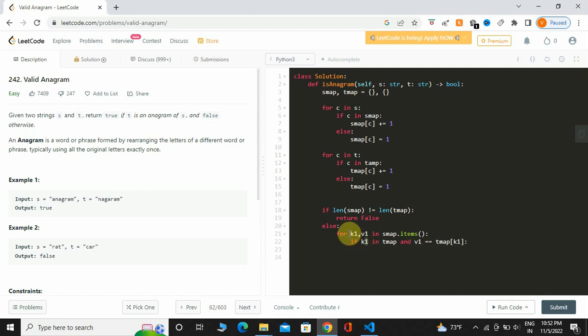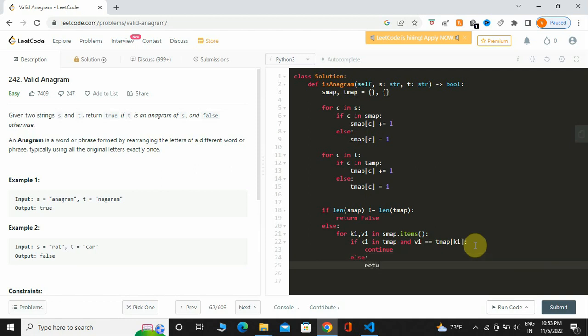If this particular key is present in the t_map, and that specific character's value is the same as the value of k1 inside the t_map variable, then we know it's all going good. Then we just need to continue. Else we will immediately return false.